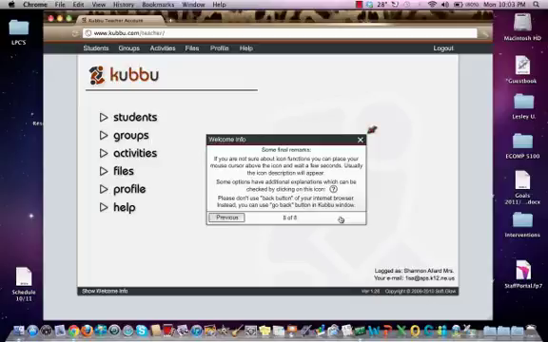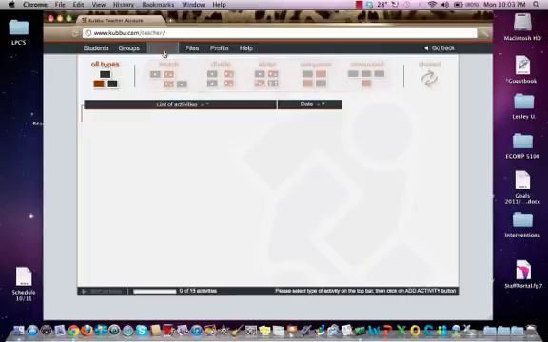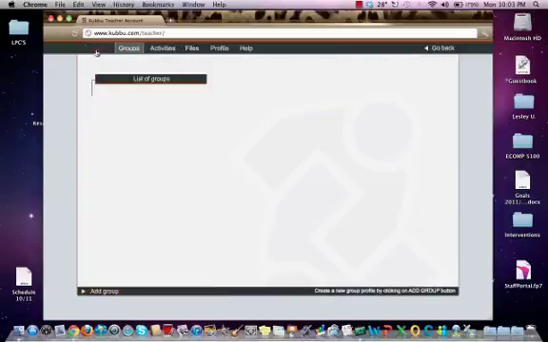It says if you're not sure about icon functions, you can place your mouse cursor above the icon for a few seconds. So it's just really helpful because I like how it walks you through the steps and tells you what each is about. So if I go here in the activities, it shows you the different types of tests or activities, assessments you can create: matching, dividing, slider, composer, crossword, and here's where you can share them as well. This is where you create your groups.